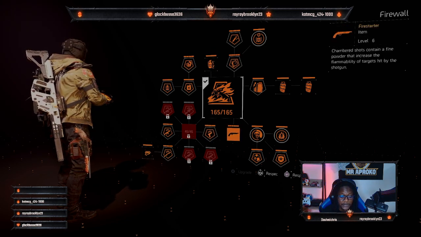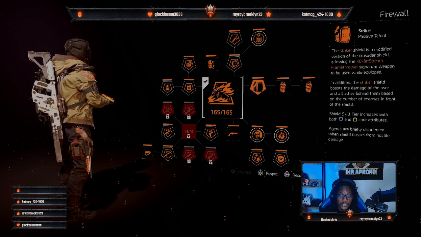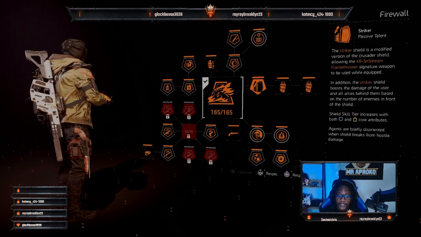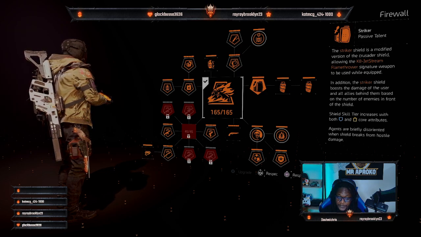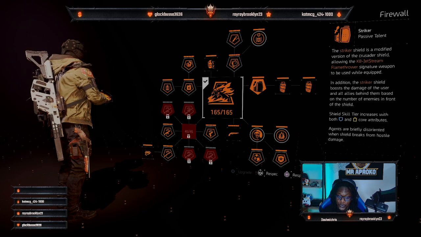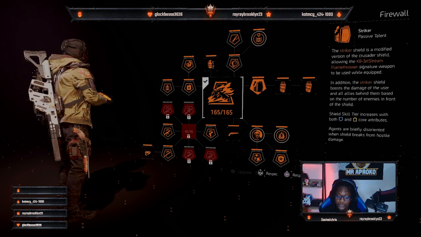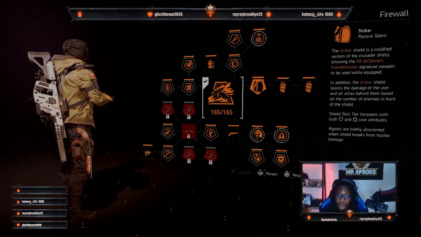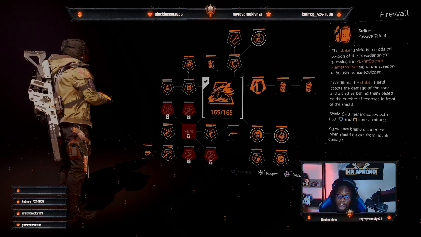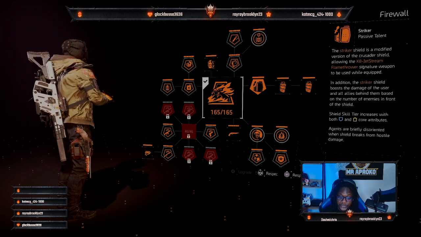One of the things that I really like about the specialization for this build is the shield, which I unlocked. The striker shield is a modified version of the crusader shield, allowing the K8 Jetstream flamethrower signature weapon to be used while equipped. So basically, you can use the flamethrower on the striker shield. I like this shield because it allows you to equip your primary, your secondary weapon, your sidearm, and also your specialization weapon, which is the K8 Jetstream.